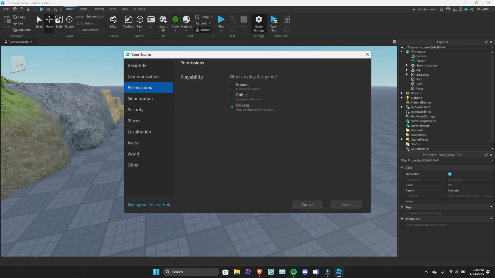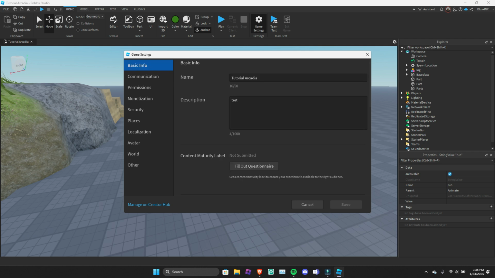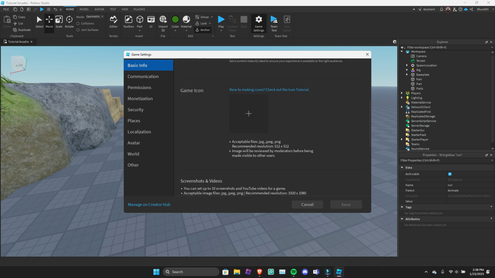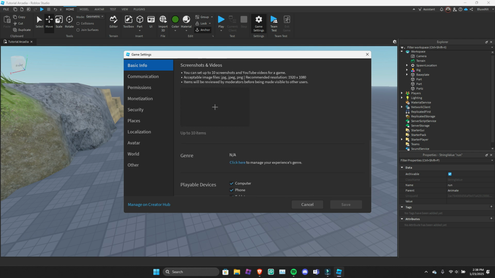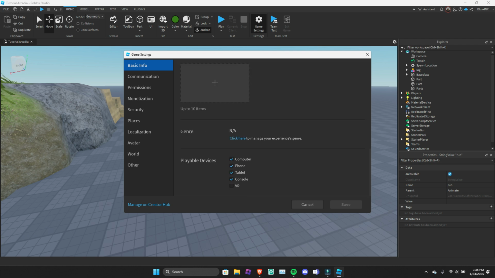This allows you to go to here, and we should actually review this area. So here again we have the name, the description, the maturity level, your game icon, which is recommended as a 512 icon. You can add 10 thumbnails. You can add the genre by going to the website, and you can also change the device playability.